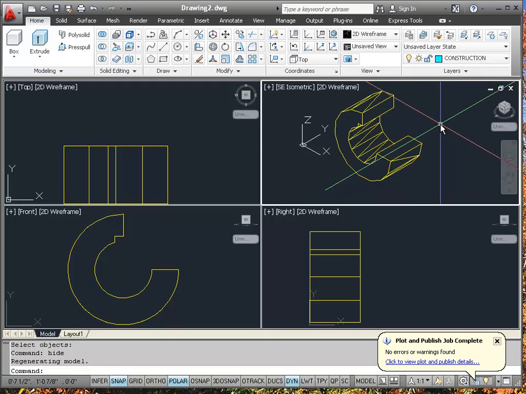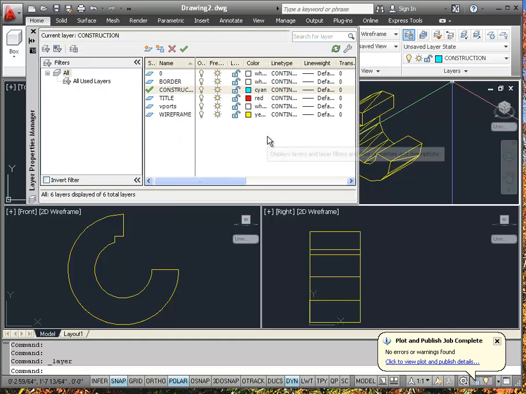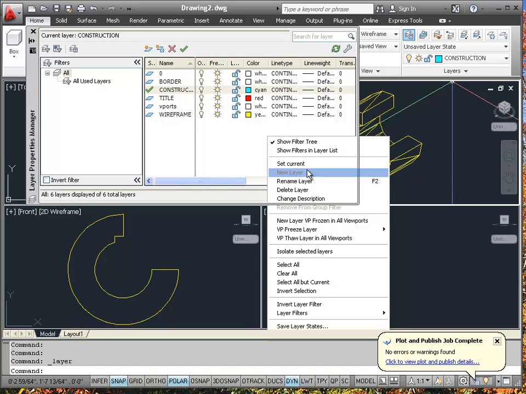That was pretty simple, but the main trick in 3D sectioning is getting the hatching to go in the right place. What we need to do is align the AutoCAD user coordinate system with the surface where we want the hatching to go. Of course, we first need to create a hatch layer probably, so we'll go to our layer properties, and then we'll right click and create a new layer.